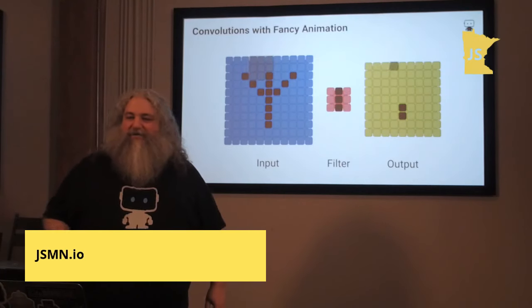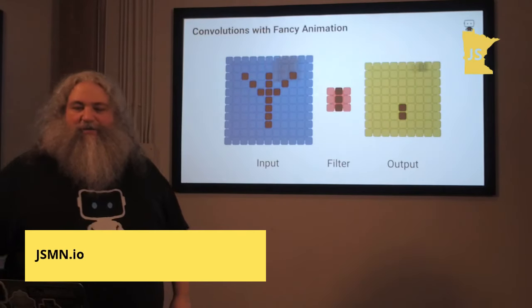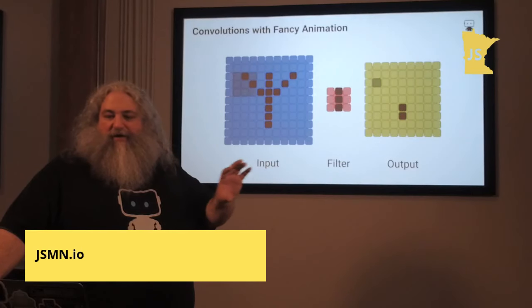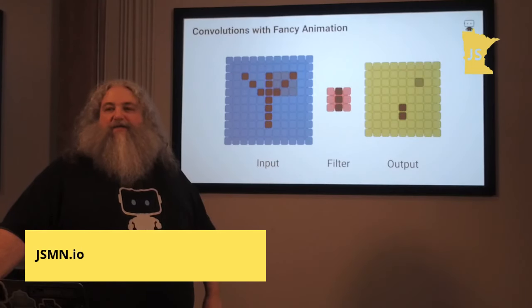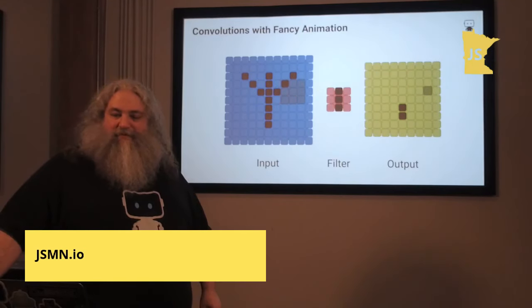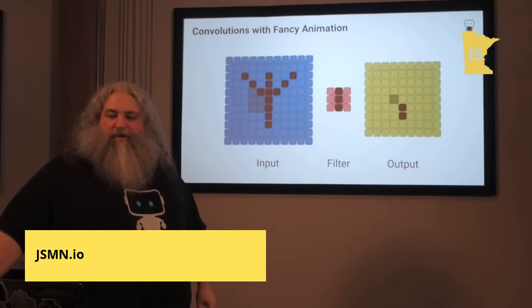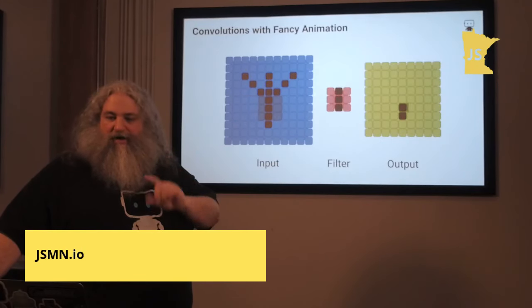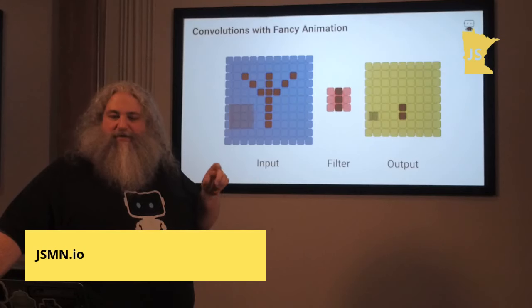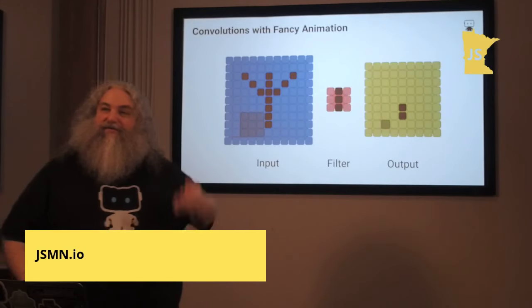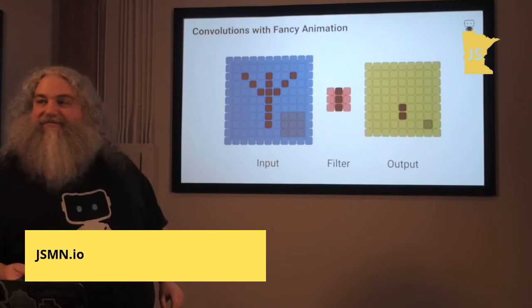I did a cool animation to show how this works, way better than my explanation did. So we're going across this rune, scanning across it, trying to find 3 characters, or 3 pixels, up and down and nothing on the sides. We've got one coming up here real soon. Right there, it found one. It matched the filter. Right there, it matched the filter. So we get 2 outputs saying, hey, I found that line in 2 places in this image.